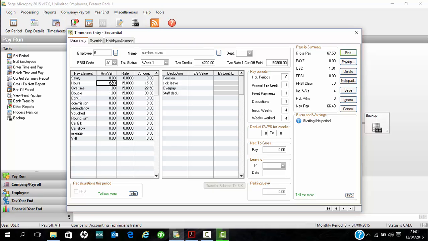All you have to do is insert the hours. So let's say 26 hours basic, 5 hours overtime, and 2 hours double time.